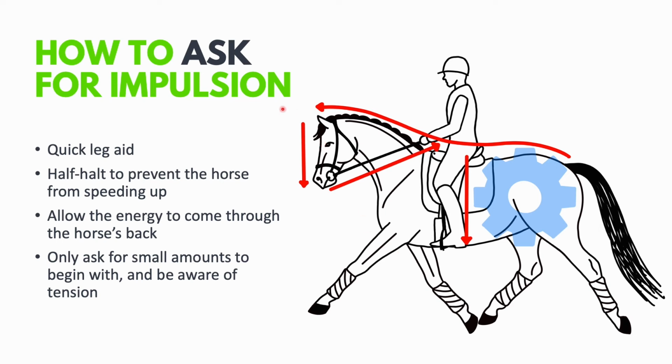The half halt is essential because it's what recycles the energy back into the hind legs. It's what creates that energy for them to step further underneath, to lift the forehand, to create a better balance, to create that cadence in the strides with the enhanced moment of suspension. Without the half halt, you'll probably just end up pushing your horse more onto the forehand and making the strides go quicker and flatter.